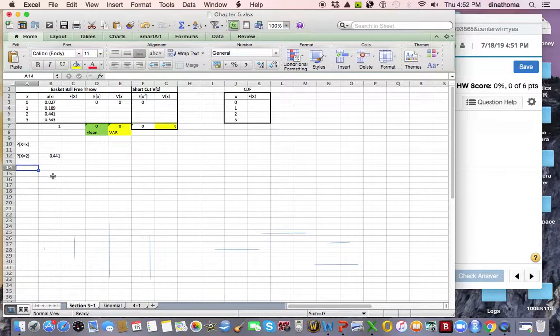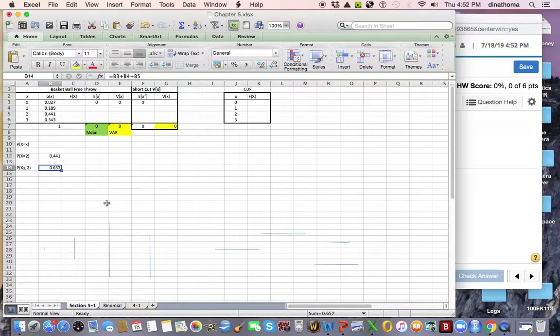If you want the probability that you make at most 2 shots, so that would be less than or equal to 2, I'm going to put a little equal in here. That is called our CDF, our cumulative distribution function. So 2 ways to do that. I can either add up making 0 shots, because that's less than 2, plus making 1 shot, because that's less than 2, and making 2 shots, because that is less than or equal to 2.